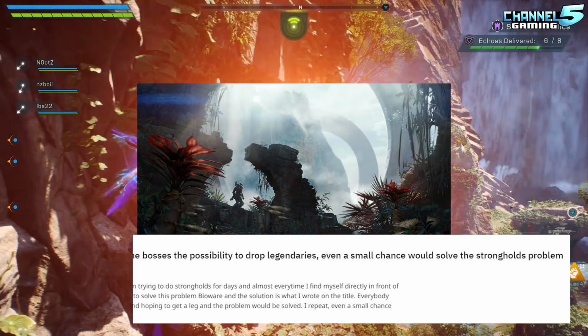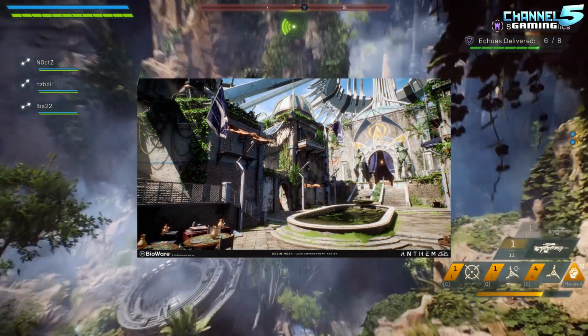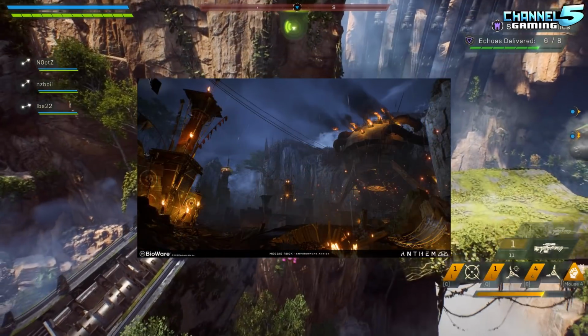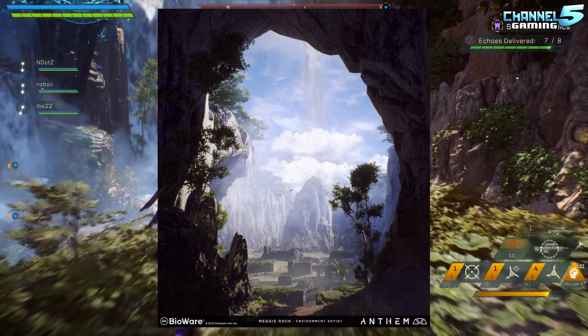I repeat, even a small chance would help. And as this was posted 1 hour ago, this is on the new patch. So they did say they increased the drop chance for all these different things, but they did not mention bosses for strongholds. So this is a bit of an oversight. They tuned up everything for GM2 and 3, but forgot about the stronghold bosses.